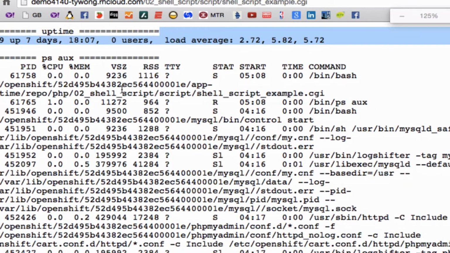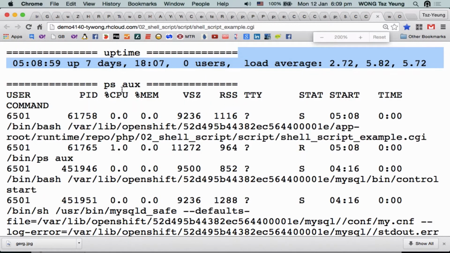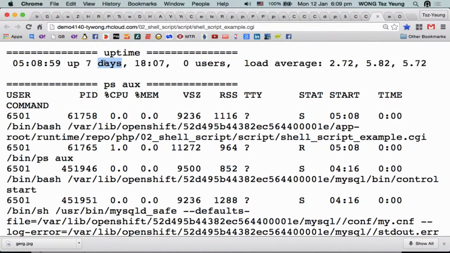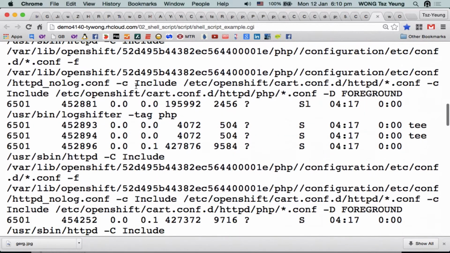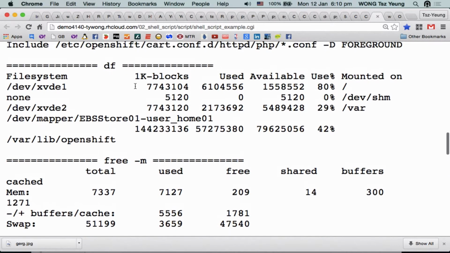So the server running statistics. It has a very high load already, 2.72. So what's next? I execute ps. I remotely execute ps over the server, so many processes. I run df. Do you know what df is?